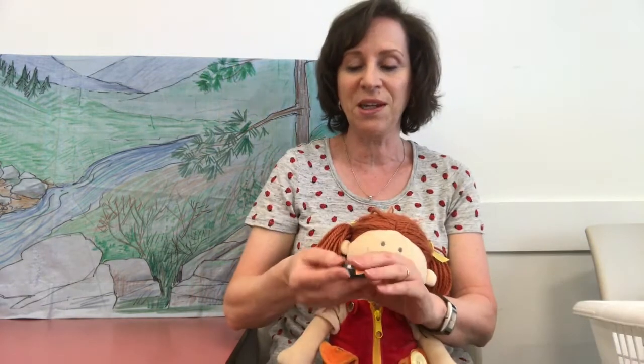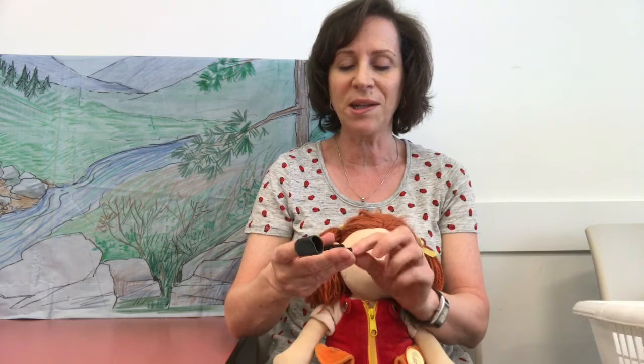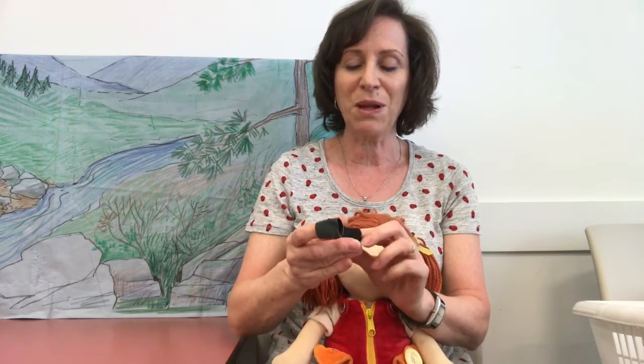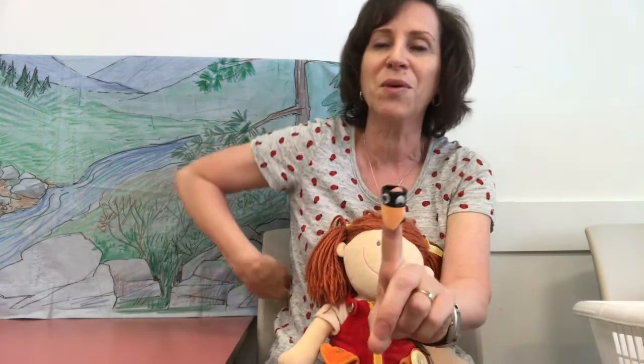Nicely done, my friends. I do have the birds here today. These are the two little dicky birds. You can make these quite easily; these are made of suede, but you can use paper, and we have some googly eyes and some paper beaks. And you can just use your fingers, and we're going to hide them behind our back. It's two little dicky birds.